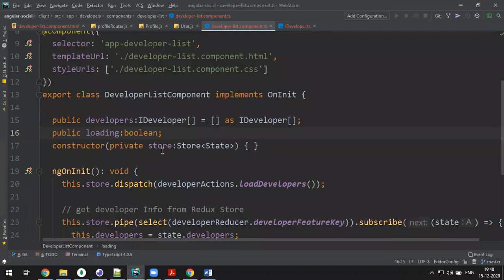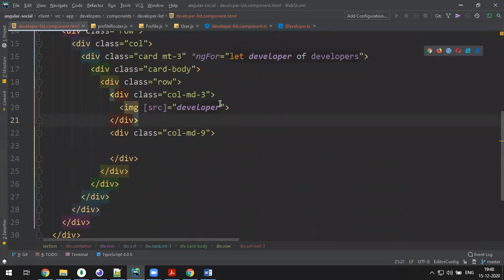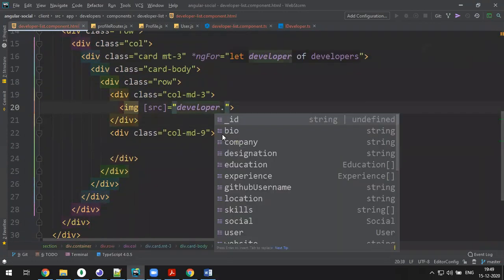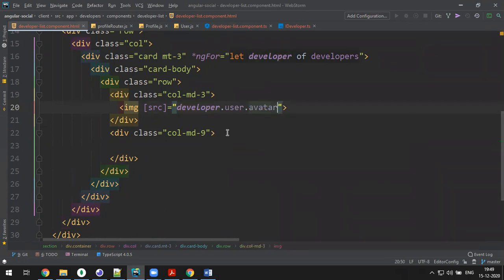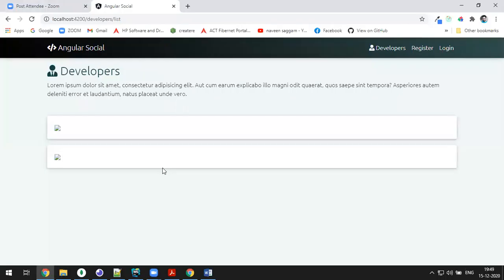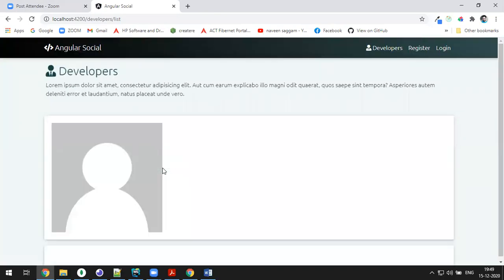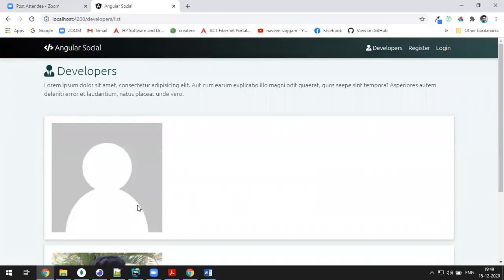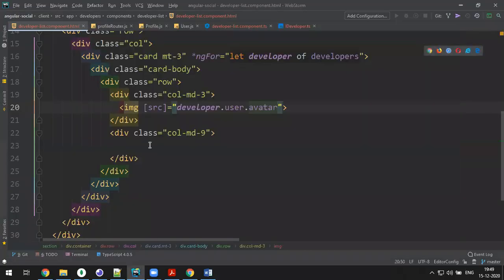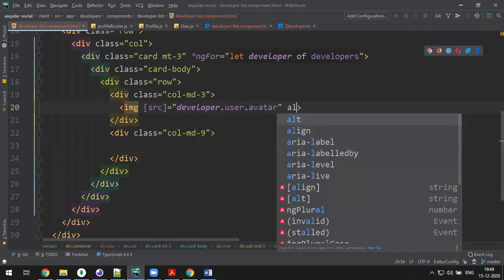This is fine. Yeah, I need to get the profile picture also. That's my final goal. So here just say developer dot user dot avatar. No, no, no, this is fine. Check it out. I should get my profile picture. Yes, Rajan has come. My name also has come. Okay, so this is the goal. We reached it. That's fine, and remaining things we'll discuss tomorrow.